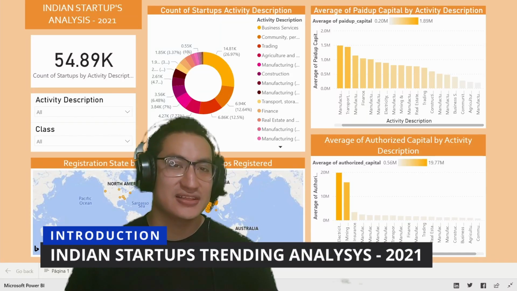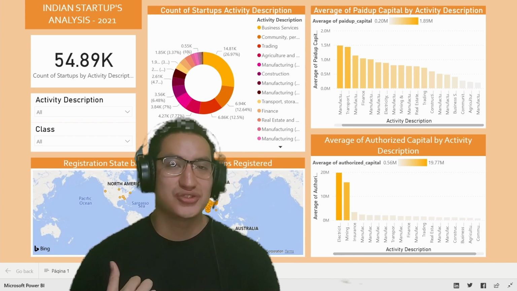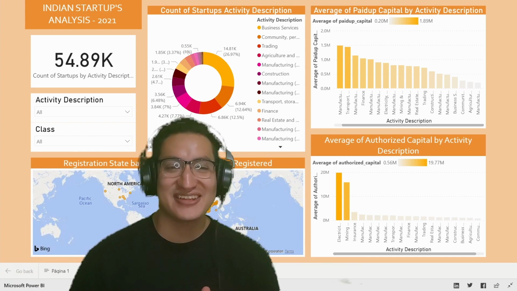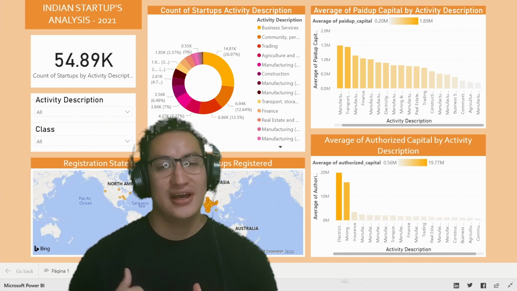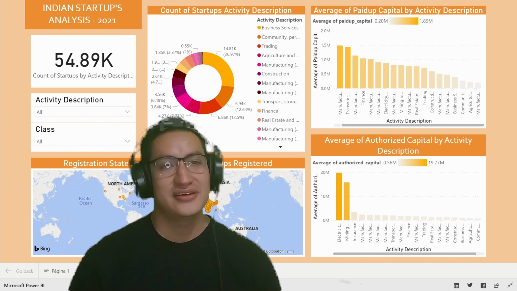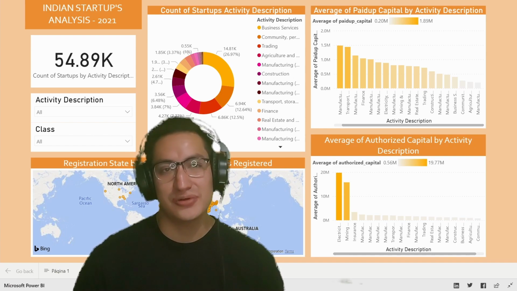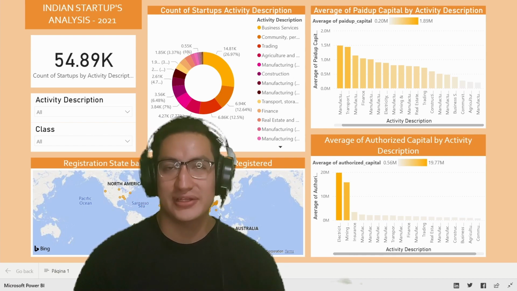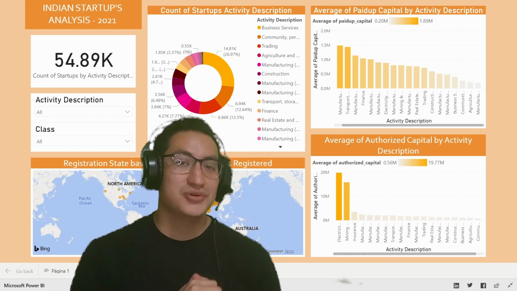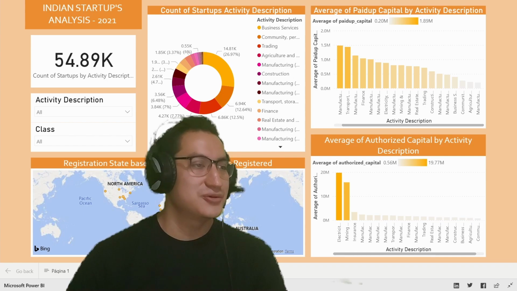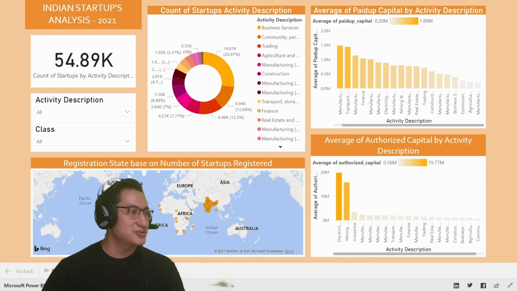I want to be a data analyst. So to accomplish that, I'm going to make some dashboards and share them on YouTube. And I'm going to explain how I plan the dashboard, where I take the data, and what the dashboard is for. So let's begin with my first dashboard right here. Let me move my camera a little bit so you can see better.